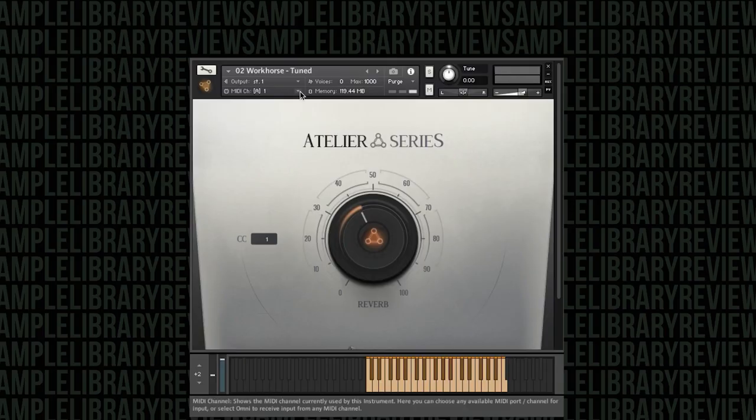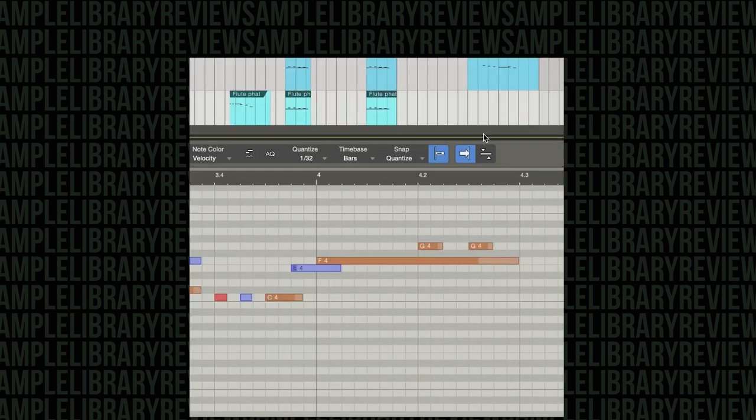So we have a few different patches: the workhorse patch, an emotional patch, a fat lead patch, and then we have sounds that are just the breaths of the player, which you can insert in between phrases when they're taking a breath. Right after here, we could put in a breath and just add some natural ambience to it, a realistic human performance.